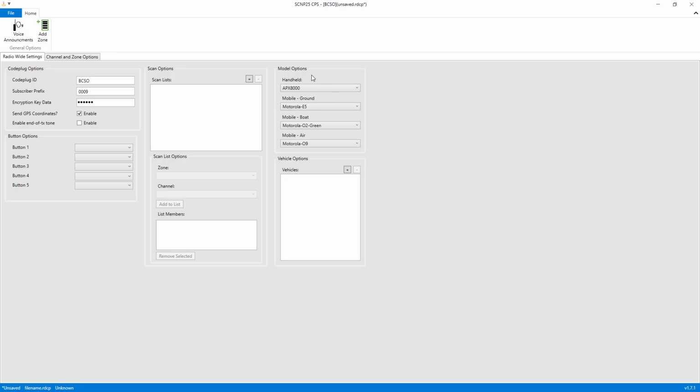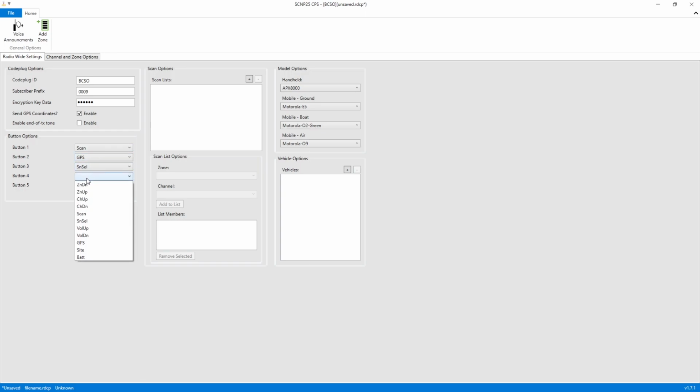Alrighty, so that's always one of the first things you want to do, because the button options are dictated by the radio model. So button 1, my suggestion right off the bat is you're going to want to do either scan or GPS. So I typically do scan, GPS, and then my next one that I do is scan select. That's all you're going to see on a portable radio.